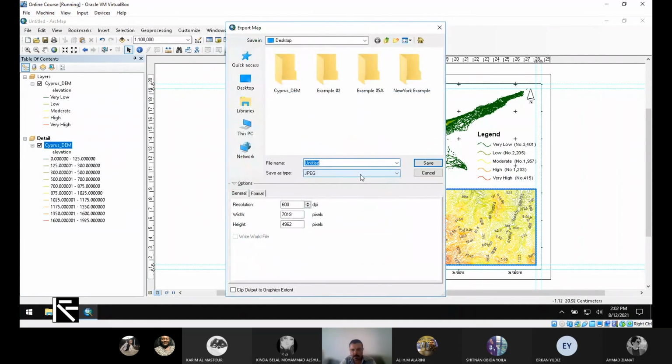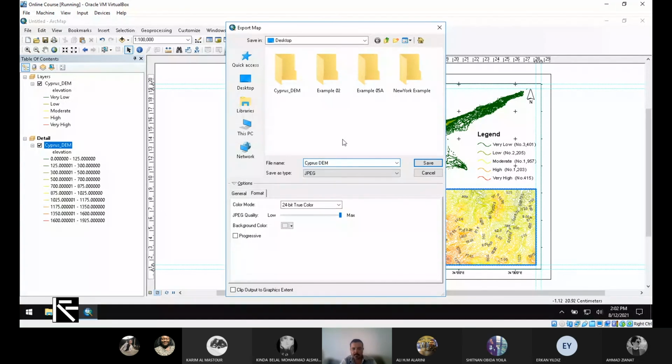When I choose Export Map, I need to specify the place where I want to save my map. For instance, I could say the desktop. The DPI is maybe 300, which is fine for us.